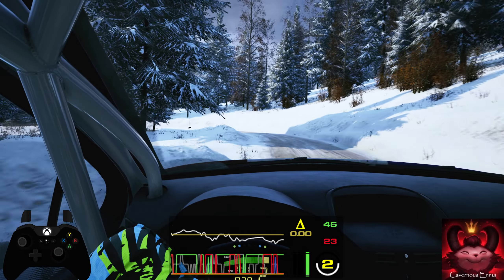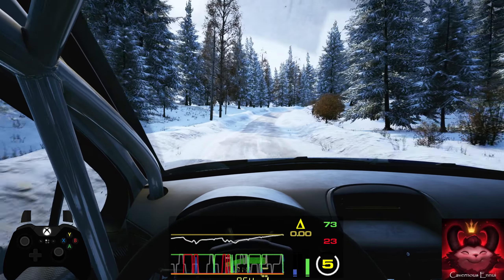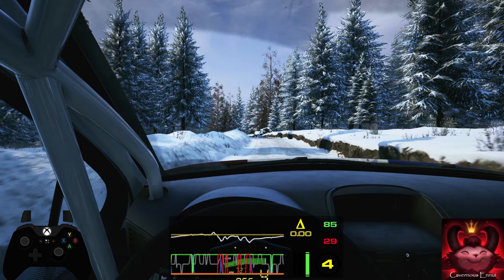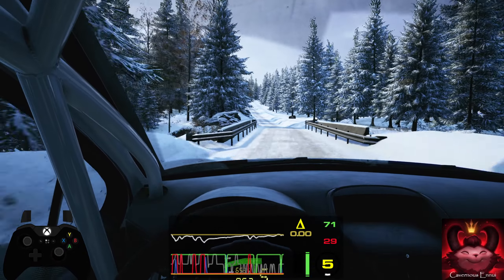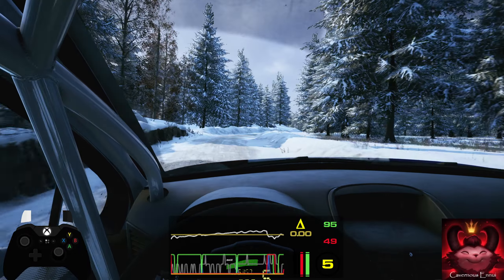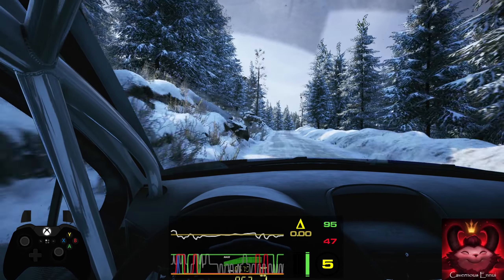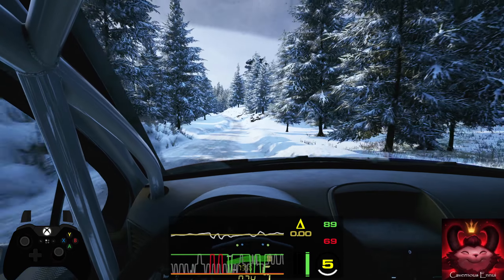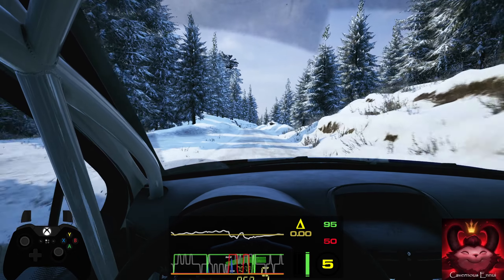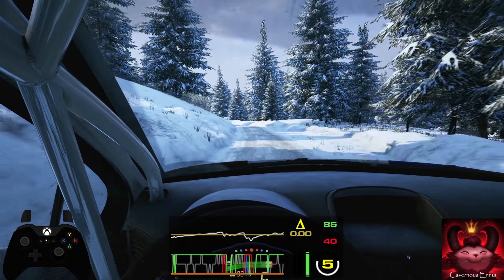110. Six right long, tightens, four, tightens, 50, five left half long, tightens, into bridge, 190. Five right over crest, tightens, four, and six left, 60. Late four left over crest, 40, jump, 150, into slide, into slide, 50. Slide left long, into crest, into four right, tightens, 100, six right over crest, tightens, into five left short, into crest, and six left long. And six right over bump, lock, 80.